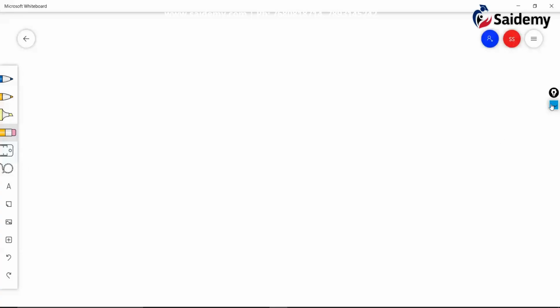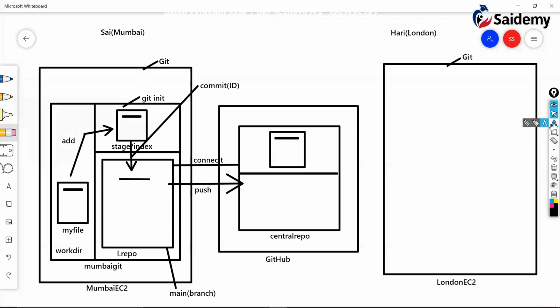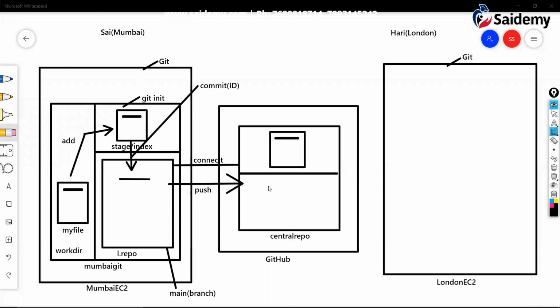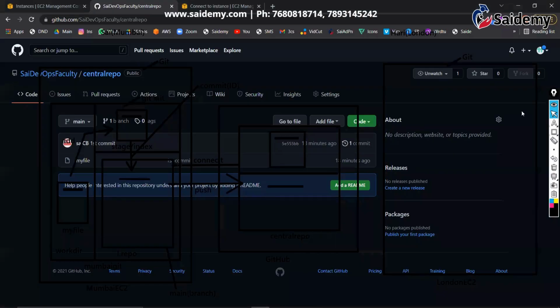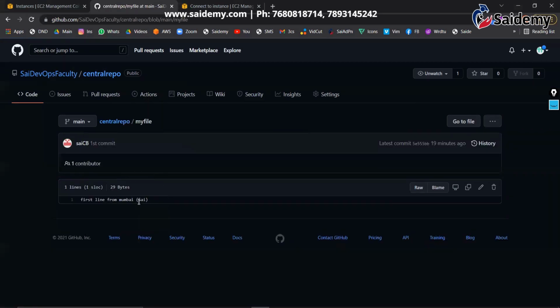That is the top stage. That means right now that file is having that code, that line. And in the second stage, you should be able to see that commit. So where is the commit? How to verify? Simple. You can see here one commit. Just click on that commit. First, in the top stage, you can see the file. If you click on that file, you can see the data inside the file.